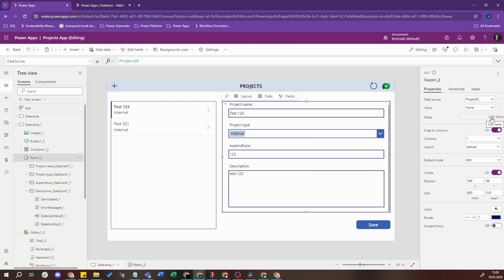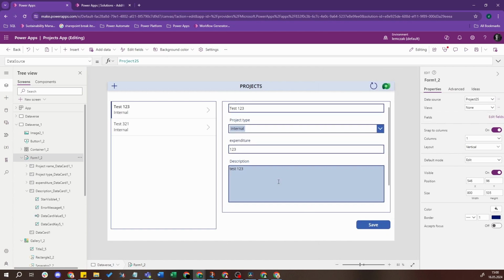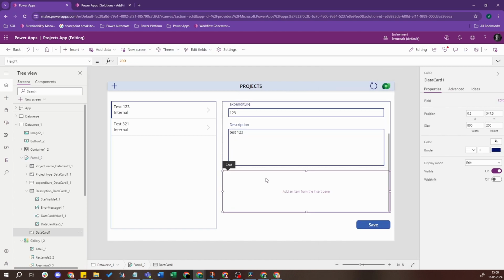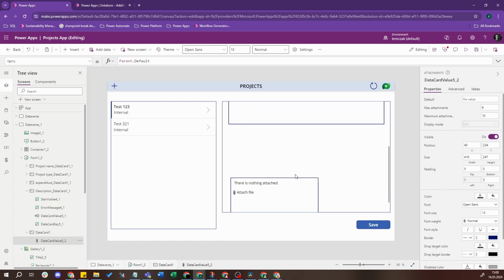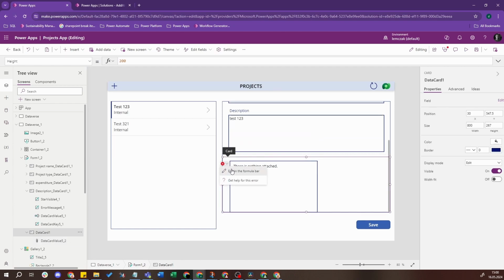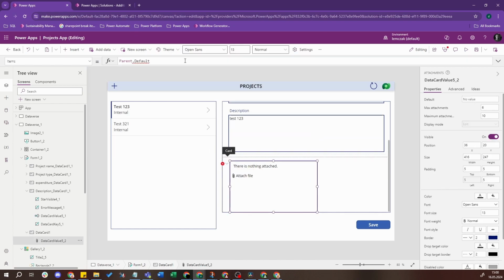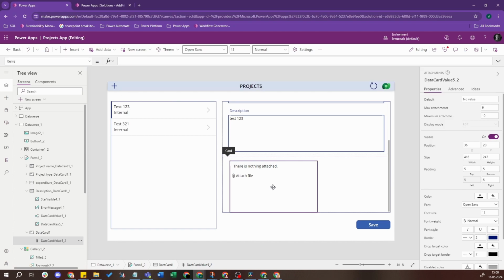So to do it, we need to go to Edit Fields, three dots, and add a custom card. Now we have a brand new card, and we can paste this attachment control here. We have some errors from the previous form, so we can simply delete these errors.